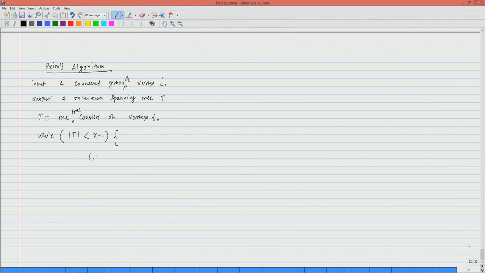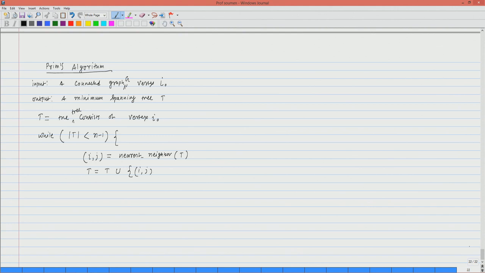What you do is find the nearest neighbor of the current tree T. See, before I wrote S complement. Here I wrote T. The only difference is that once you know T, you know S complement, because S is the set of vertices of the tree T. Okay. And then you update your tree.